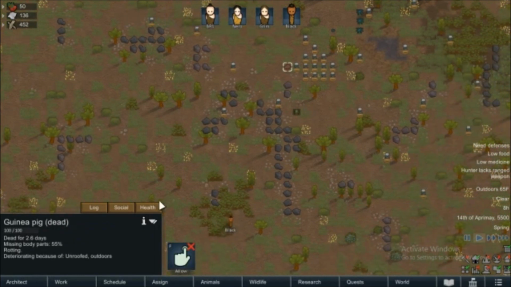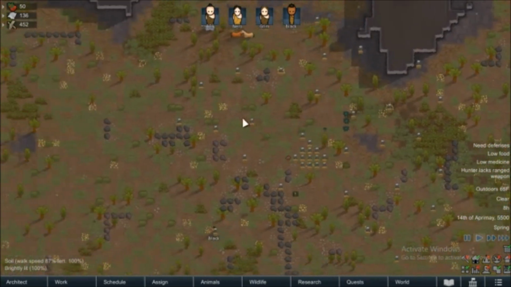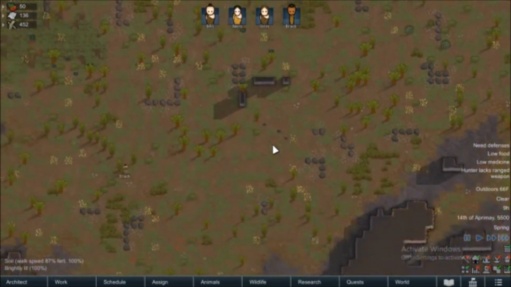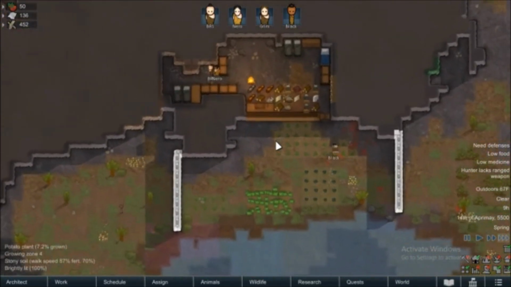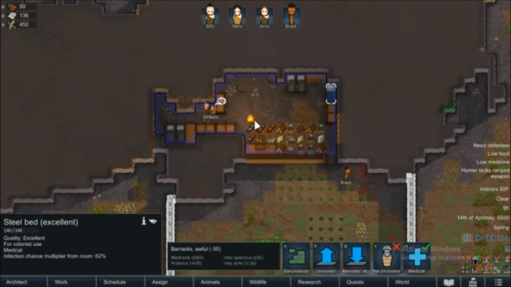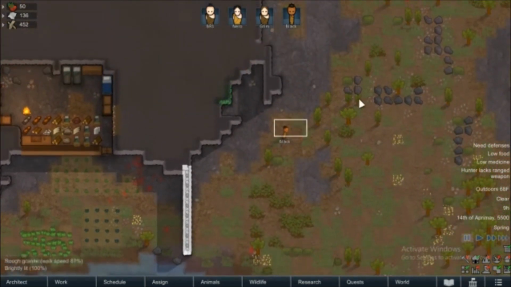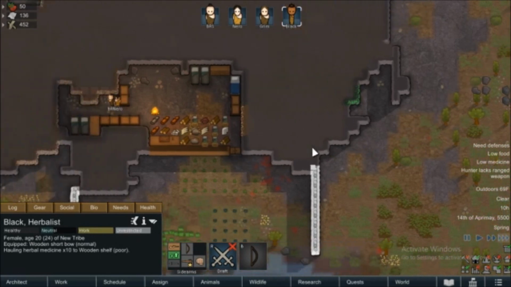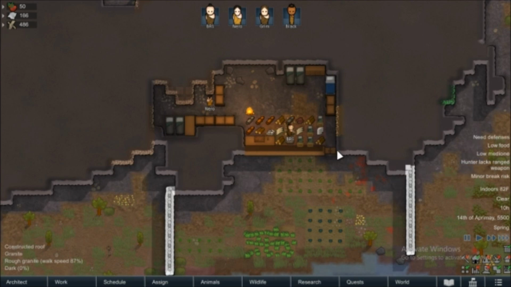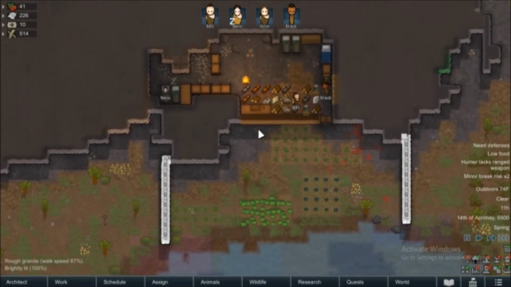Oh, there's a guinea pig that died. Oh, a warg took you. Alright, well, we're not going to allow that for now. We're going to do these one at a time. Alright. Let's see, we have a steel bed and five of these. We're going to deconstruct those. Where are you going? Oh, okay. Yeah, get that deconstructed. And I think everything is pretty much good.